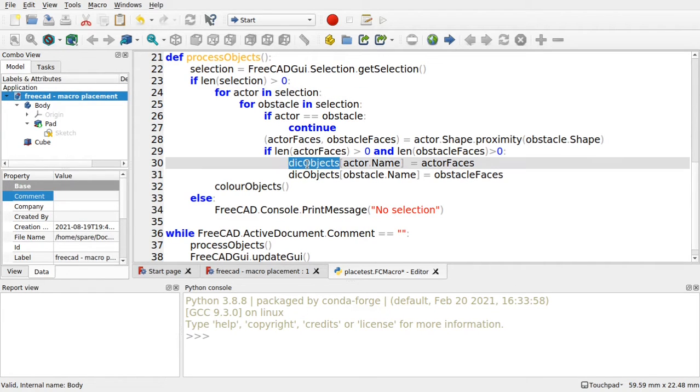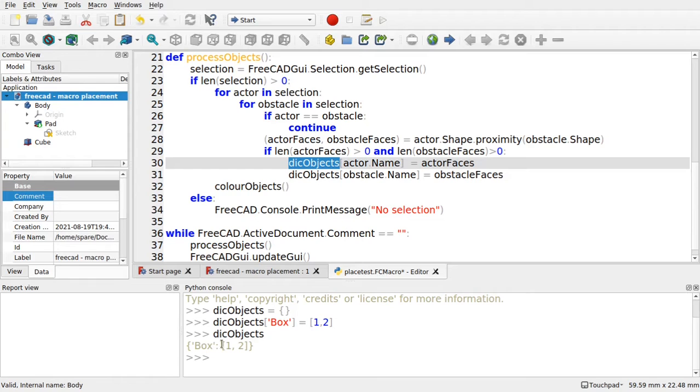So if I take dictionary objects and just recreate it down here, we're going to define that as a dictionary, and then we're going to say dictionary objects box, in whatever quotes you're using, equals, and then in square brackets the faces, so 1 and 2 are in collision with this one. Then we have that dictionary object there, and within that we have our box. You can see we've got the faces there.